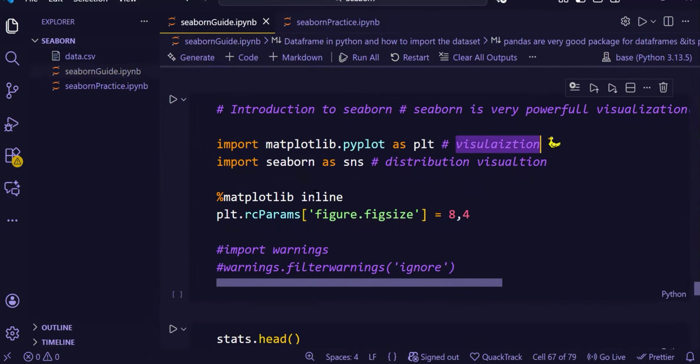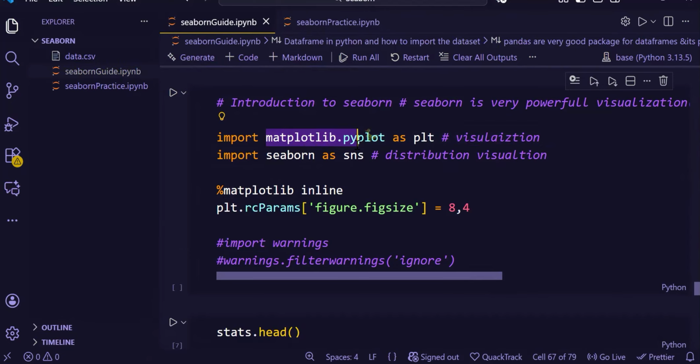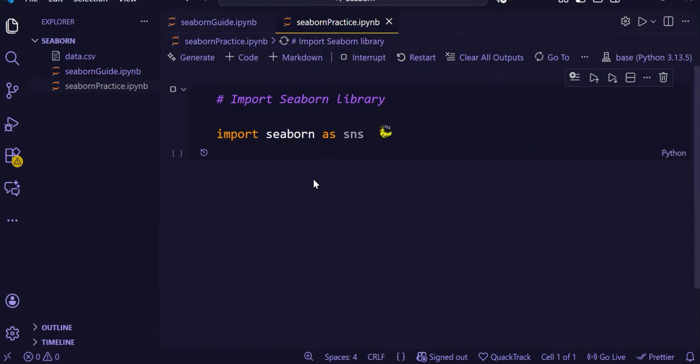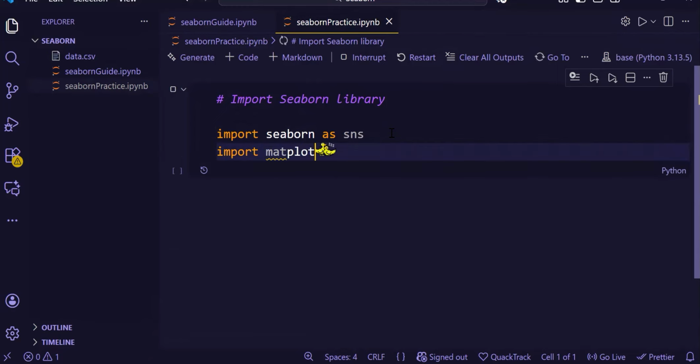What libraries are we importing? We are importing Matplotlib as well. So let's import matplotlib.pyplot as plt, right?